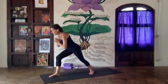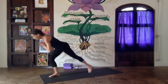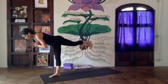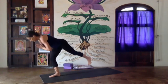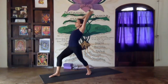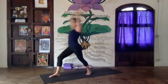We're going to reach forward with our torso and straighten the right leg. Inhale, come up to warrior 3. Left toes turn in. Exhale down here. Inhale, reach the arms up. Going back to reverse 1. Exhale.